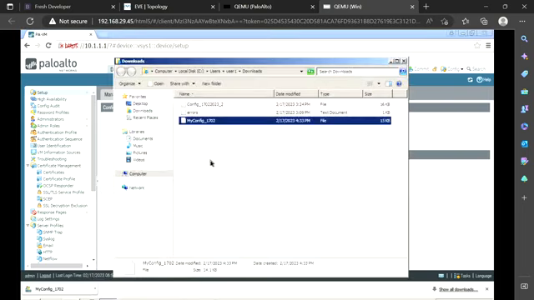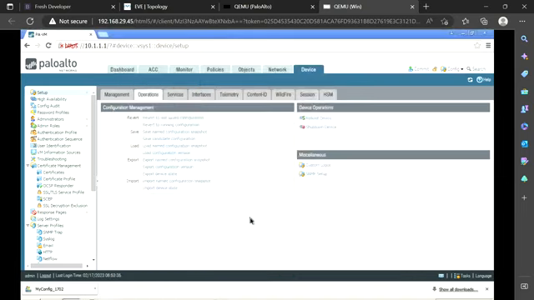Let me rename it my config 1702. I am making it underscore 10. All right, whatever backup I have, I have just downloaded. Another thing, whatever backup we have taken, we have to restore it back, right? It might be the case that you made some changes, something went wrong, or another guy made some changes to your firewall, and now you want to restore the config backup from 1 month or 2 months ago. You have that backup, right? So how can you restore it?